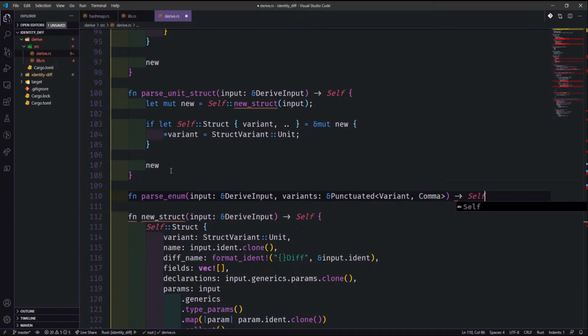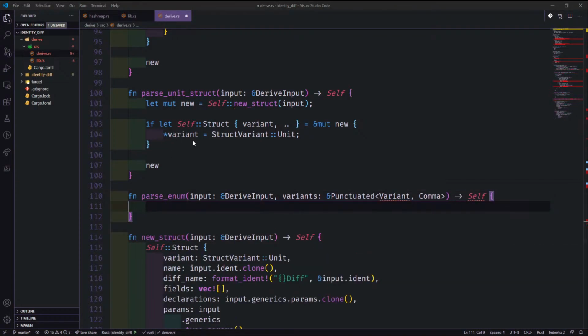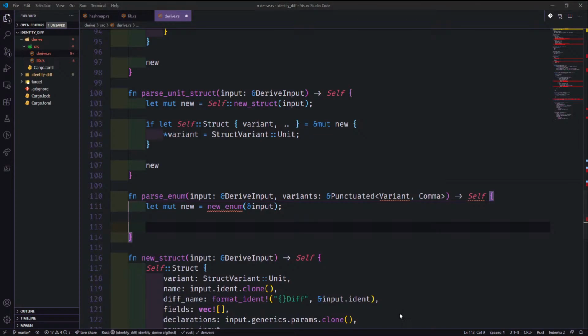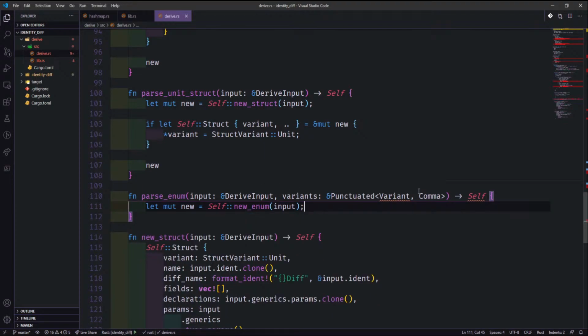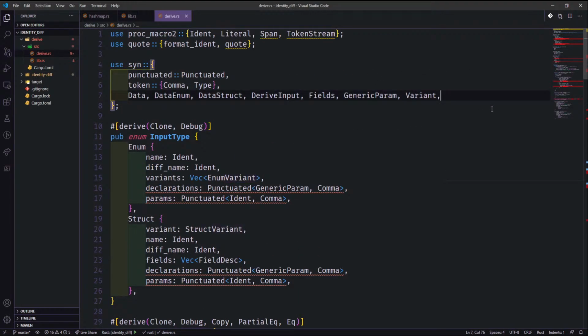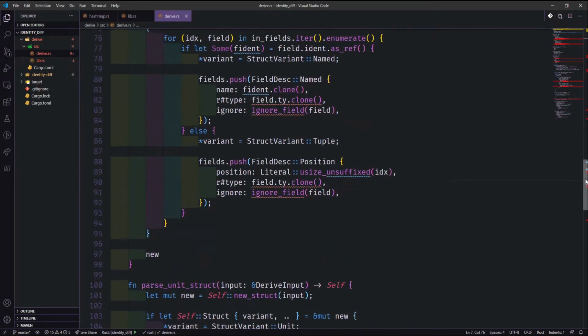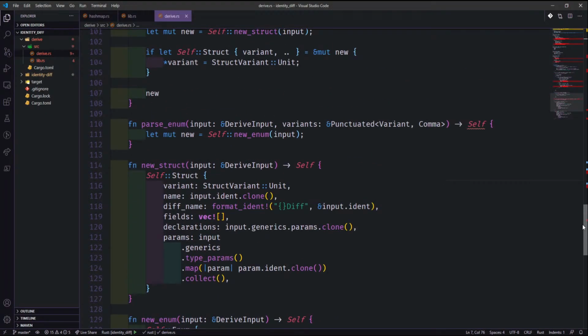And we're going to be outputting self. All right. That's our input in here to make our new enum. All right. And I need to call it like this. And I think I need to import this from syn. There we go. So there we are.